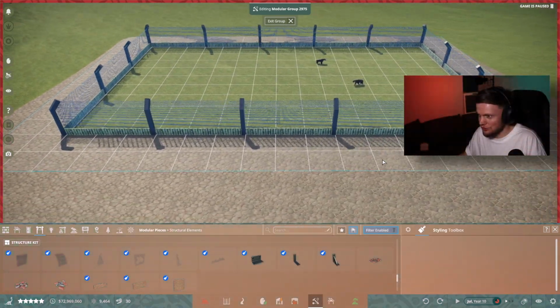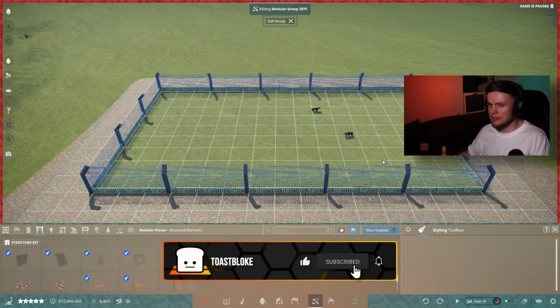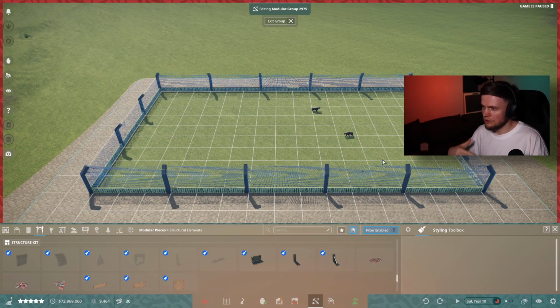The outside of the enclosure seems to be done, so I guess we're going to start work on the inside. And I'm thinking it'd be nice to give them a building as shelter, somewhere they can chill, but also maybe build something that they can climb on and have different levels to explore. So that's what I'm going to work on.